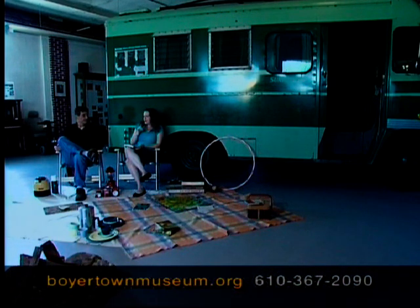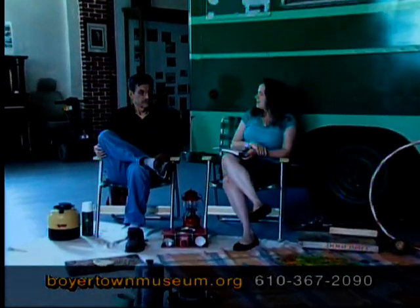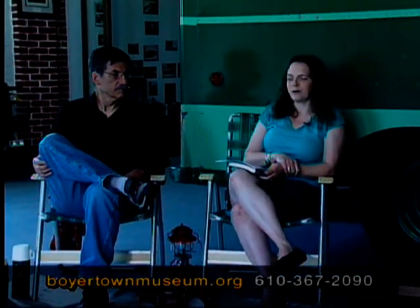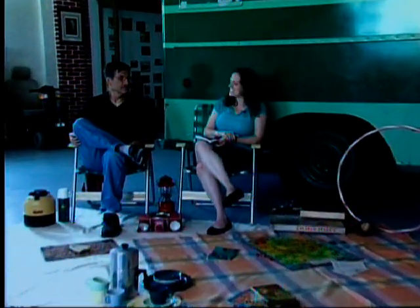So, last time we had the show, we talked about our Reading Fairgrounds exhibit that was in the lobby, and it has since changed. It's not the Reading Fairgrounds anymore. We've now been transported to a campsite. Do you feel it? A 1960s campsite. So this is right now in the lobby, our Wheels in the Wilderness exhibit.